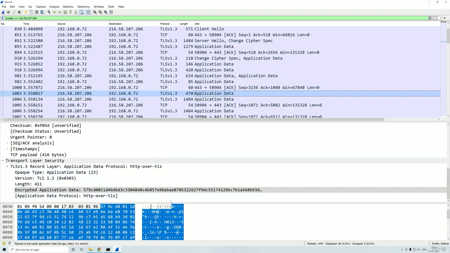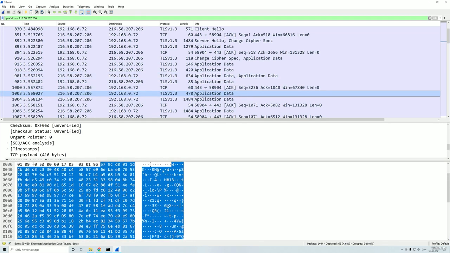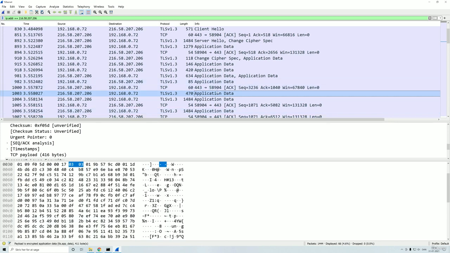So if we want to see the data that is being transferred here, we can decrypt this using the session key that is generated. And we are going to look into that in part 4. So stay tuned for the next video, where we'll be decrypting this and demonstrate how this can be done.